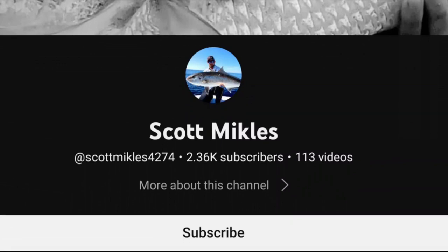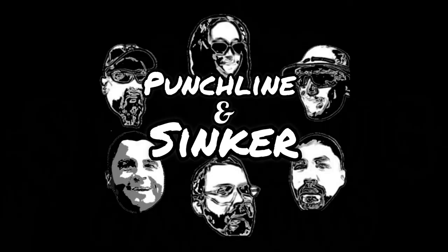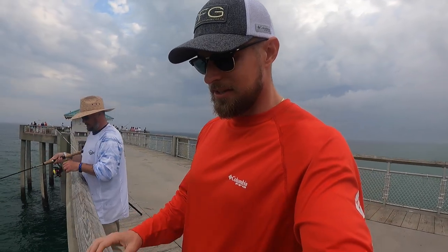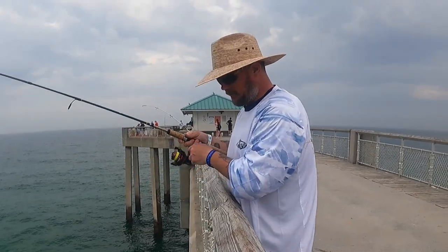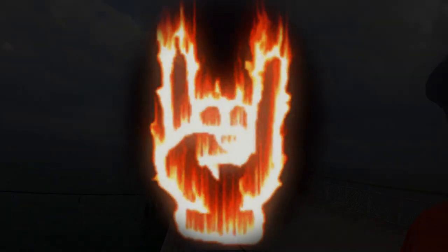I do a lot of fishing out here in the Gulf: a lot of amberjack, shark, kayak, boat, shoreline, you name it. Out here with Scum Dog Fishing, punchline and sinker. We're after these Spanish. What do you got out right now? This is a white bucktail jig. It's a good time of year to work the pier for some Spanish mackerel, fast across the top. We're out here lighting them up. Give them the metal. Yeah, bro. Give them the metal. Yeah, hell yeah.